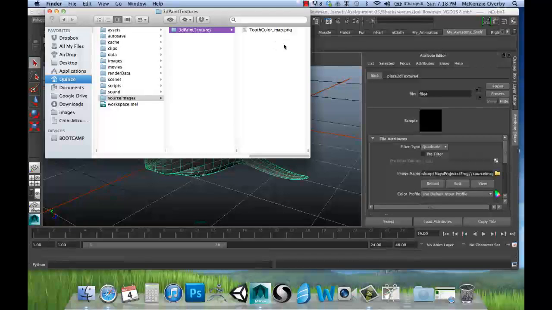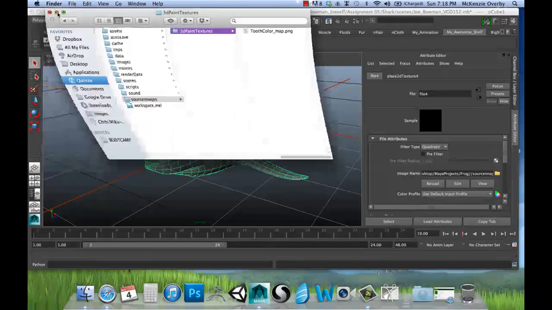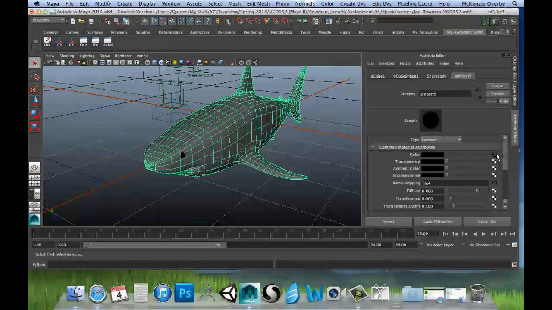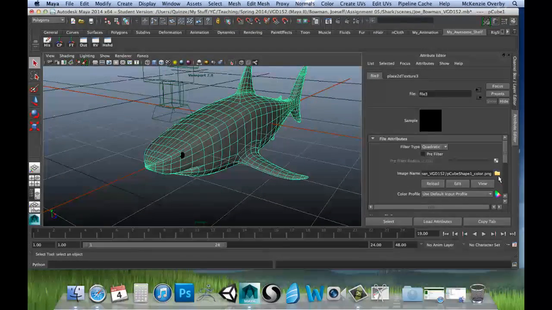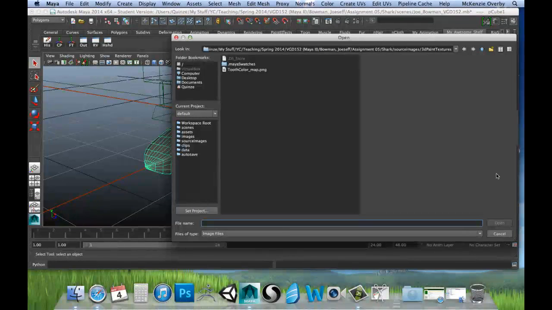And then once you have moved them, make sure that you then come in to your color map file here. Since you've moved it, you have to tell Maya that you've moved it so it stops looking in that Frog folder.